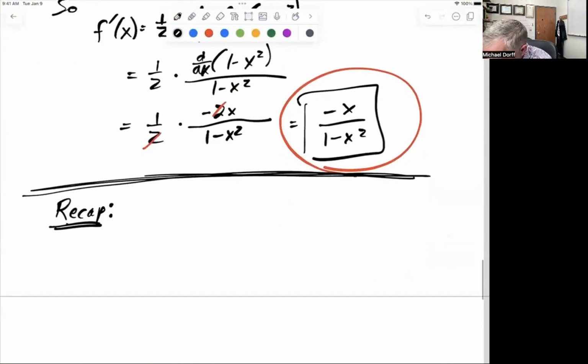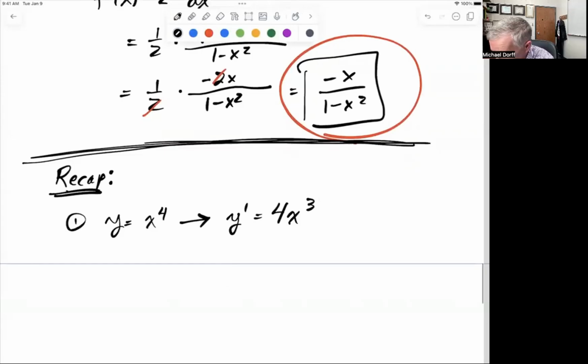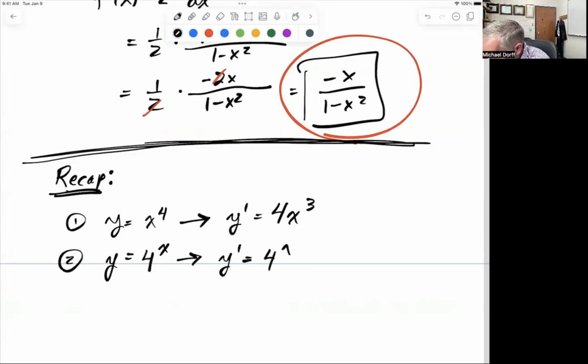All right, if I have the function y equals x to the 4th, then we know that its derivative is, by the power rule, 4x cubed. That comes from the power rule. And we also saw that if we switch these around, instead of having, in that first one, my variable in the base and my exponent a constant, we can put the constant in the base and the exponent is the variable. And we learned a few days ago when we were talking about the chain rule that the derivative of that is 4 to the x times the natural log of 4.